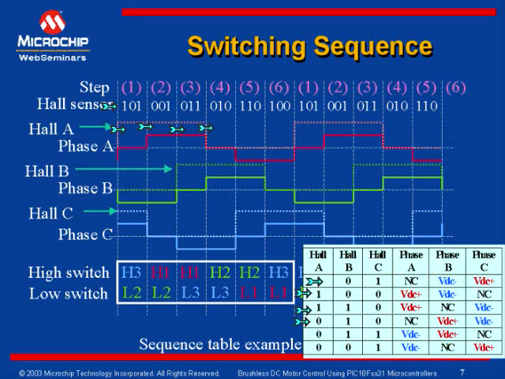Considering the first step where Hall sensor input is 101—Hall A is 1, Hall B is 0, and Hall C is 1—the switching sequence says that Phase C should be connected to positive of DC bus and Phase B should be connected to negative of DC bus, and Phase A should be left open. In order to achieve this, switches H3 and L2 should be on or closed, and all other switches should be open or off. This will turn the motor by 60 degrees electrical in a given direction.